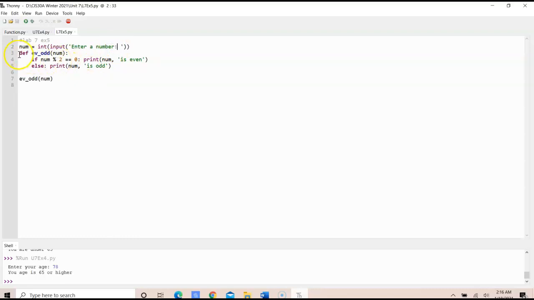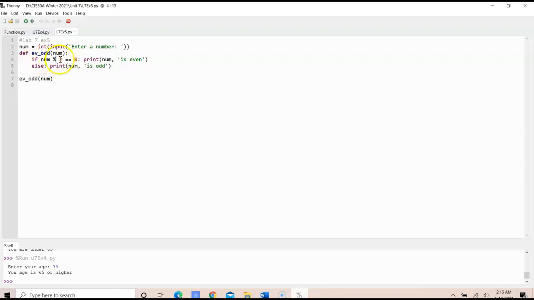And then next I define a function called f odd, and for my argument I'm going to bring down the variable, which is num. Then I'm going to check to see if it's odd or even by using mod 2.